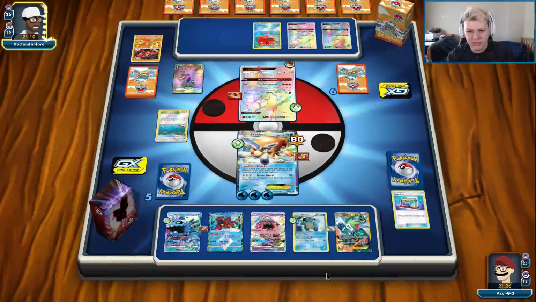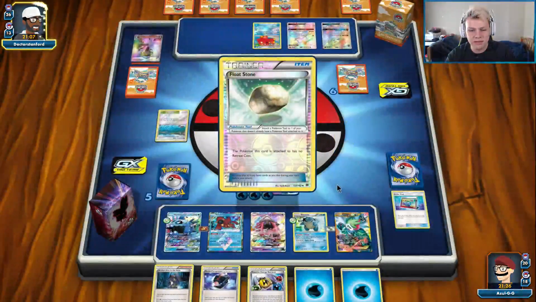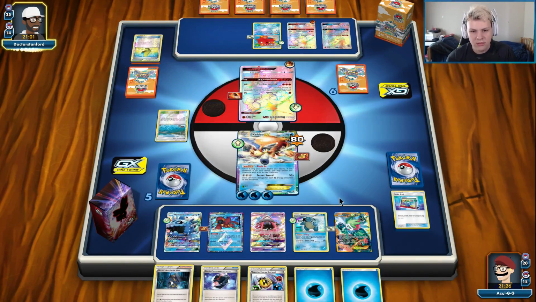Could I have used that compressor down last turn maybe to thin out my deck? Maybe. Well, we're drawing the waters here. Ooh, this hand is insane. This hand is just what we needed to get this knockout. Does this 100% get it? We have access to 5 more energy. I don't think it actually quite does it.